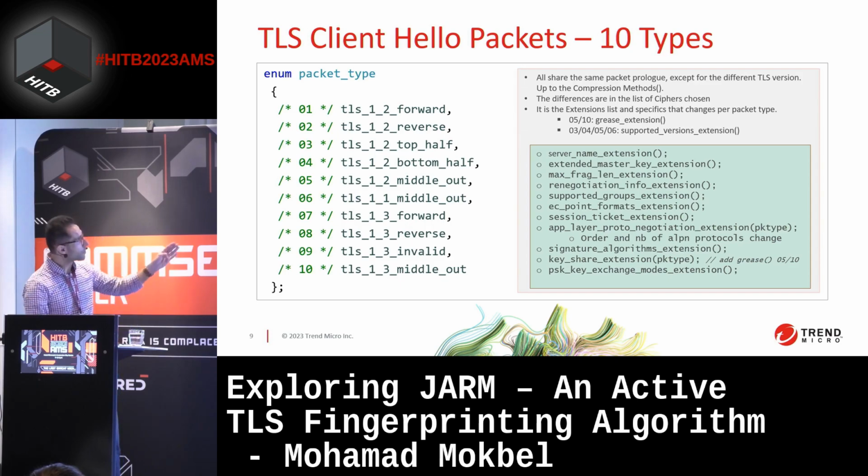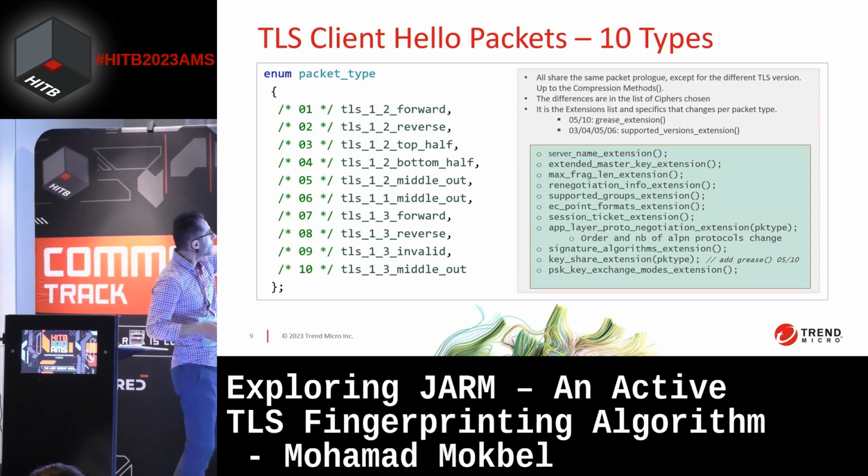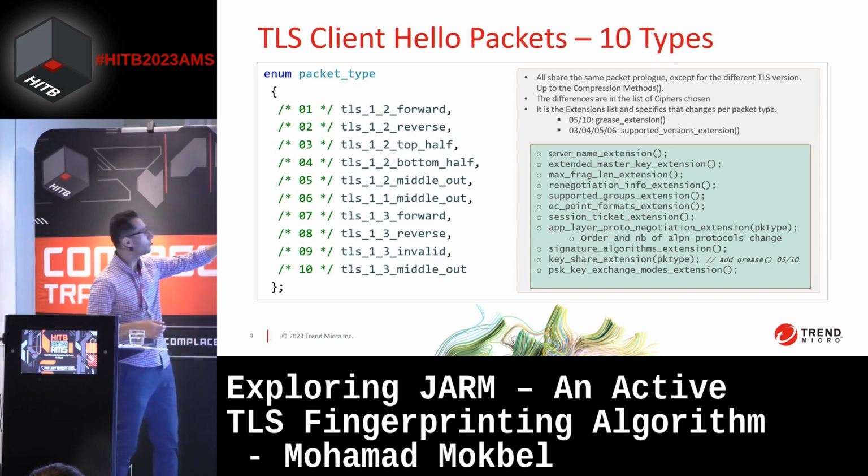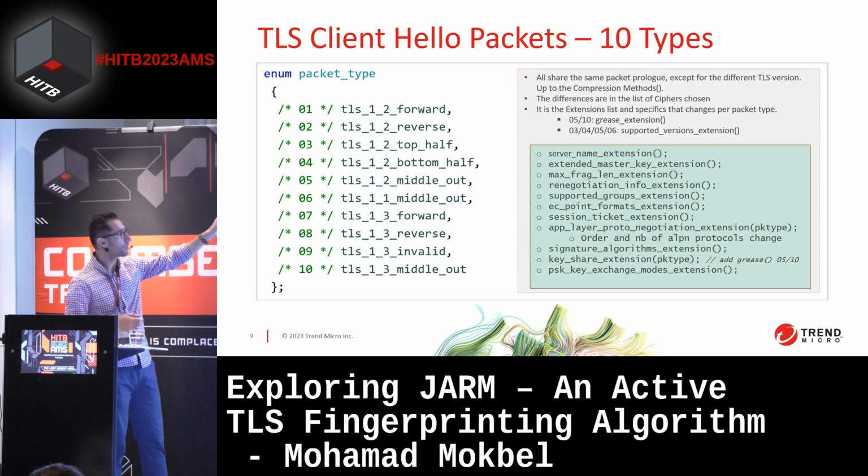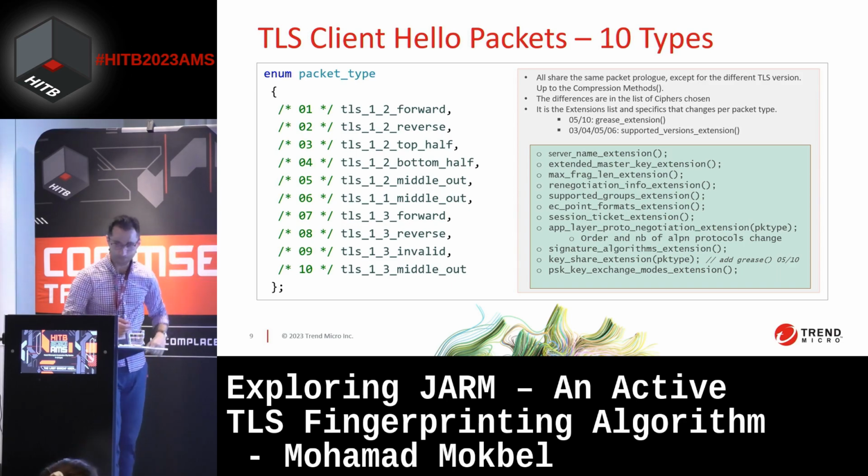Now, of course, it goes without saying that each of these packets is TLS 1.2. It's telling the server, this is the version I'm using to communicate with you. And as you can tell, as you go down the list, this version changes from 1.2 to 1.1, 1.3, and so on.